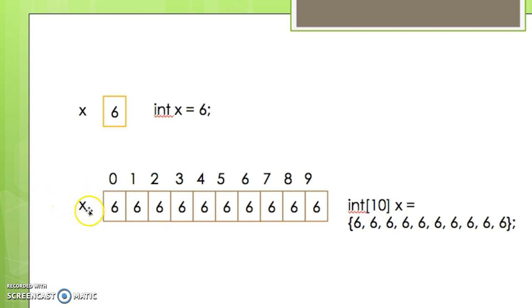So again, this is going to be named x, but there's going to be 10 different values associated with it because we're specifying 10 within the square brackets. That's telling the compiler, I want 10 of these. Again, named x. And with our assignment operator, we're going to set all of the values in this array to 6.